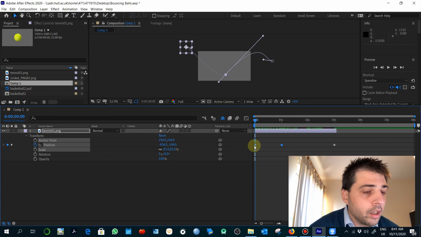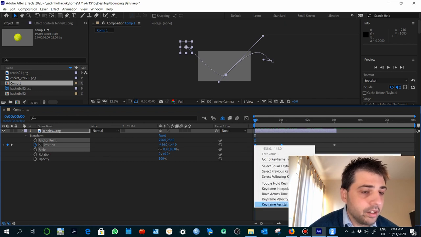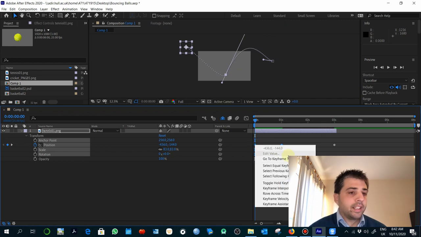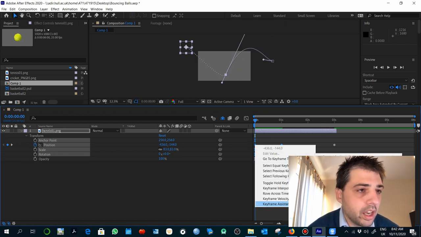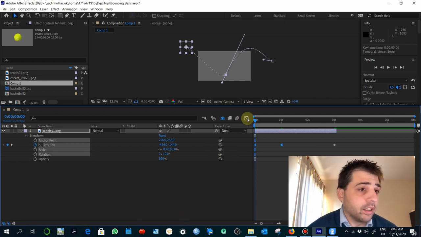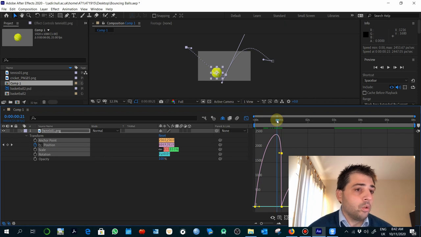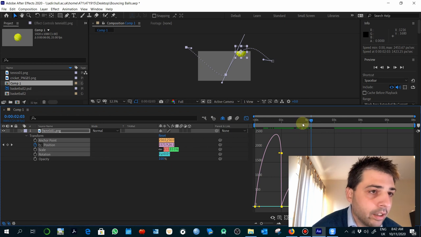If you go to keyframe assistant, you can change the relationship between these two keyframes I'm selecting. Selecting both, we are going to apply easy ease out. By doing that, we can take a look at the graph editor, and we can see that the kind of animation we're doing implies a fast speed. It gets the maximum just here or here when it is touching the floor. That's positive, that's what we wanted to do, and then later it gains speed again here.